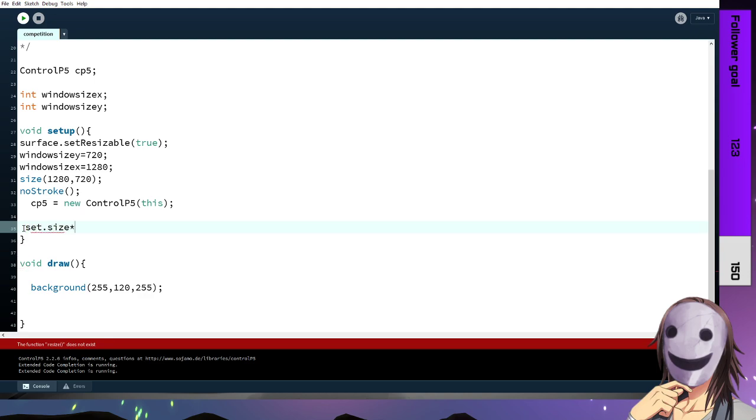Set dot size. You cannot use size more than once. And you can't use XY in that, right? It literally said that I can't use that.